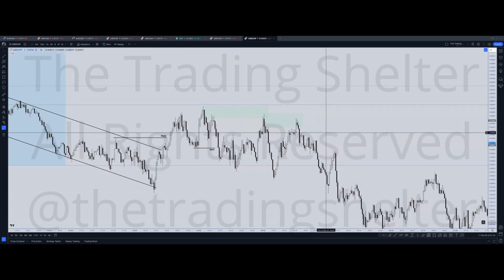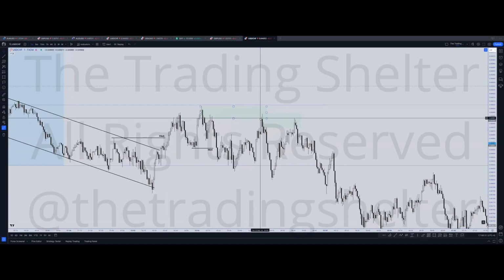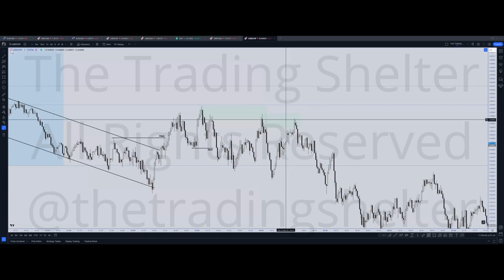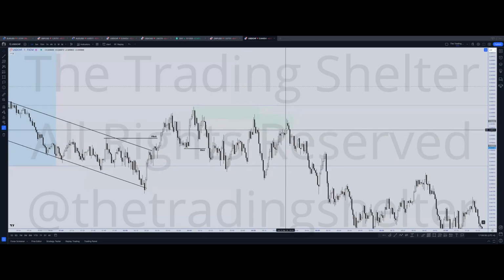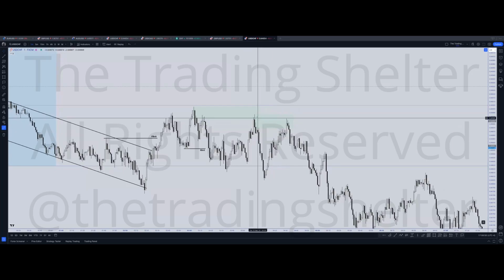So there are kind of two ways that you can do this. You can either take the short here, right, just off the initial mitigation. However, I noted this in the markups that I did. I think it was in the valid trades chart for this pair. If you took this trade, you might have gotten hit break even here, just because it does retest that zone, and more than likely you would set break even once this low goes. However, it's still valid to take when it comes back and mitigates this supply zone, right?